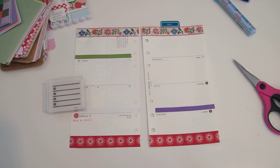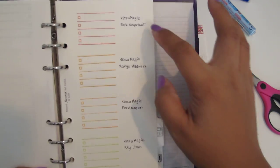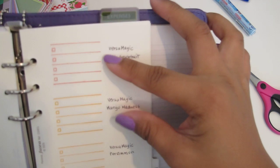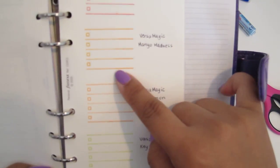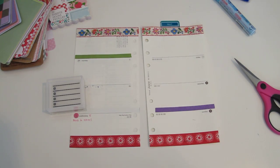So I just did a little swatch for you guys here to see those new colors. Very nice and fruity. Pink grapefruit is right here. It doesn't really look too pink. It has more like a red-ish color to it. So I'm going to go for that. Here's Mango Madness, Persimmon, and Key Lime. So I'm going to go for that pink grapefruit.